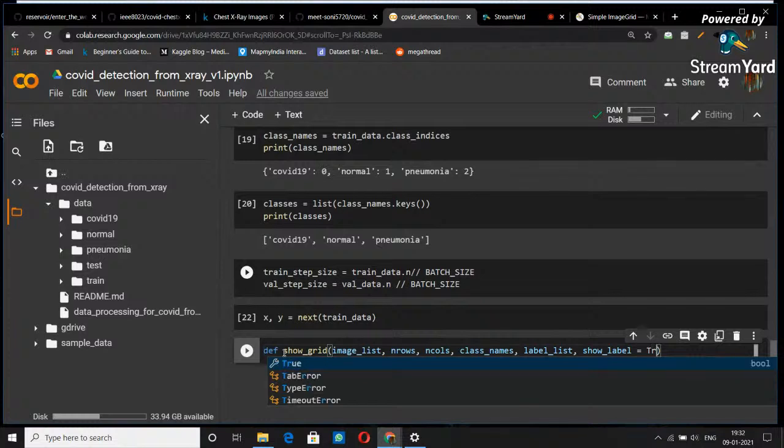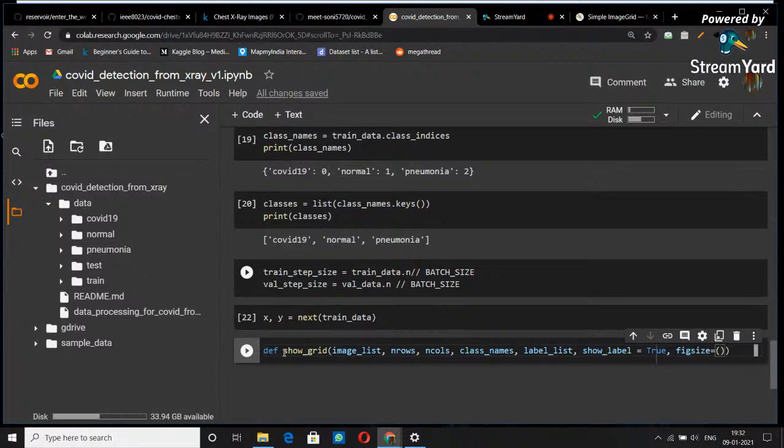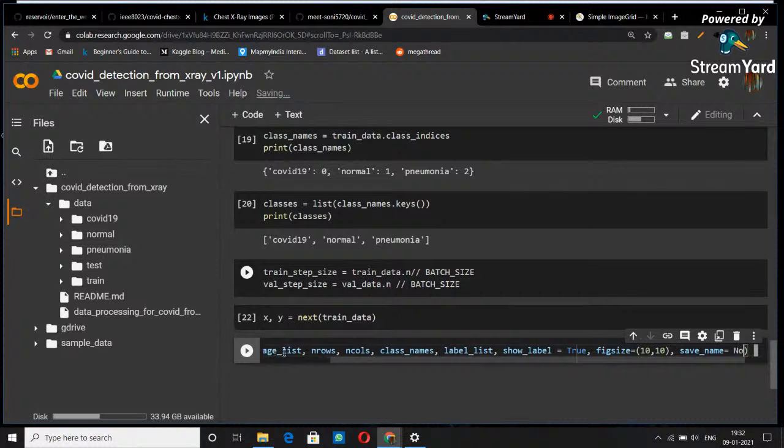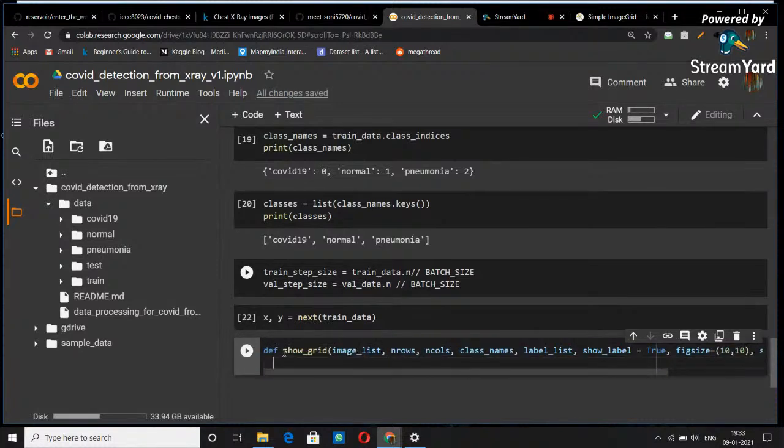Then fig size, which is a necessary parameter for the matplotlib figure. Let's set it by default as 10 by 10. Another will be save name, if we want to save this figure. Okay, let's create this.